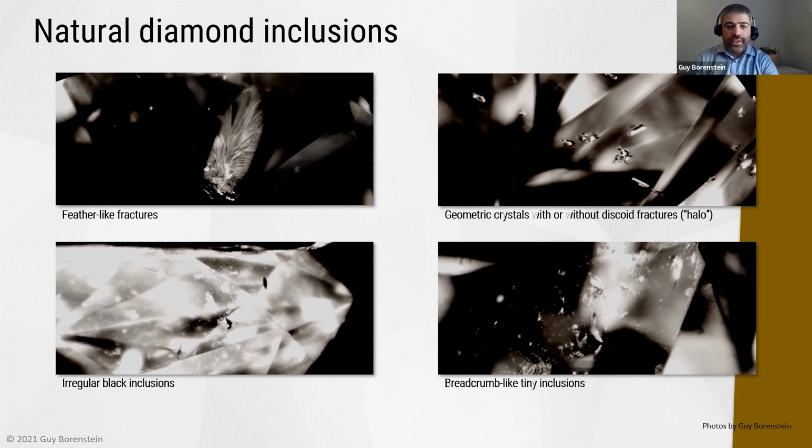The third one is irregular black inclusions. These are actually traces of graphitization within the stone. These are not diagnostic for natural diamonds, because they can be found also in some lab-growns. And the last one is what gemologists used to call breadcrumb-like tiny inclusions, or pinpoints, or things like that. It's a kind of vague name for everything that is too small to be identified. And of course, because it's too small to be identified, we cannot know its nature, so we cannot rely on that. So if we are looking at all of these natural diamond inclusion scenes, the only thing that can give you some confidence is the geometric crystals.